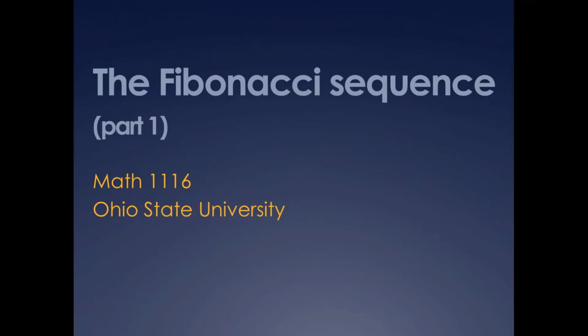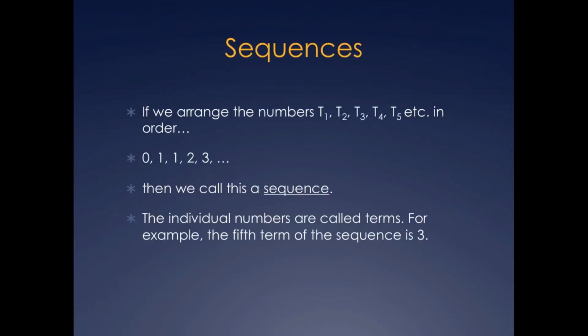This is the first of two lectures about what's called the Fibonacci sequence. I'll tell you what that is very shortly, but I first want to think about taking the numbers that we got out of the train problem and arranging them in a list with commas in between. I want to write T1, T2, T3, T4, T5, and so on with commas in between. In other words, I want to write 0, 1, 1, 2, 3, 5, 8, 13.